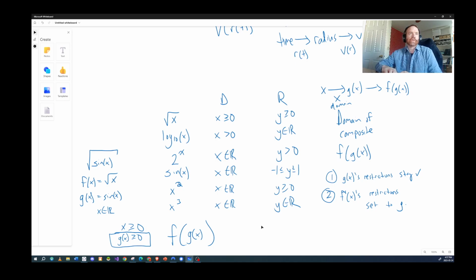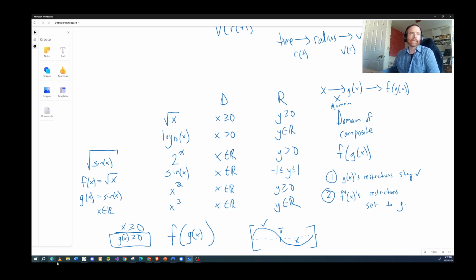Let me show you what this graph looks like. Let's keep it to one period here. We know that sine does something like this, and it's positive for the first little bit and negative for the second little bit. But look at the restrictions in my function. g of x has to be positive. That means whatever is about to get drawn should exist over here, but it shouldn't exist over here. Because when x goes into sine and comes out negative, that negative can't go into the square root.